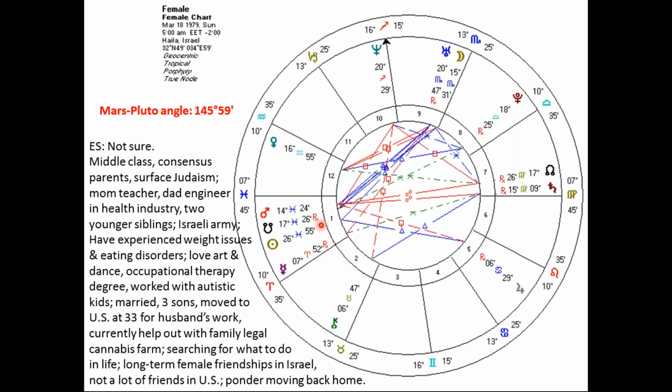And that will then allow this Neptune that is square the nodes, that can add to the confusion of who am I really and how do I take charge of my life midheaven. This will help Neptune shift into being more aligned with spiritual laws and principles in your world.